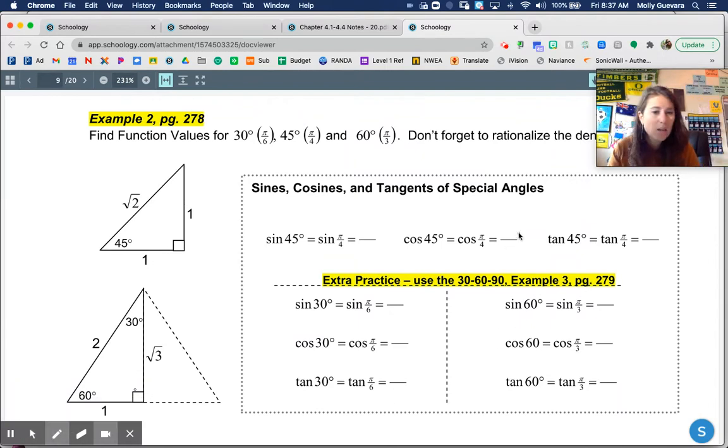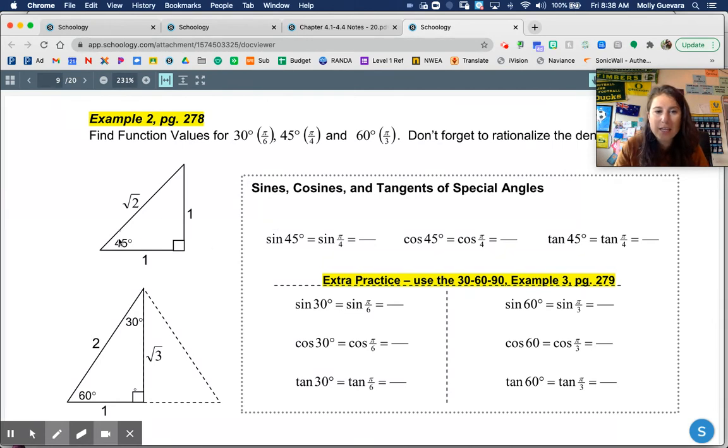Okay. So first, let's do 45 because it's the first one written, or it's the first triangle here. So remember that 45 and pi over 4 are the same thing. So even though this triangle says 45 degrees, it could easily have said pi over 4 as well. But we know that if it's 45 degrees and 45 degrees, the two legs have to be the same. So we're going to call these leg lengths 1. And then if we had done Pythagorean's theorem, we would have found that the hypotenuse is square root of 2. So that's how we got those numbers, okay?